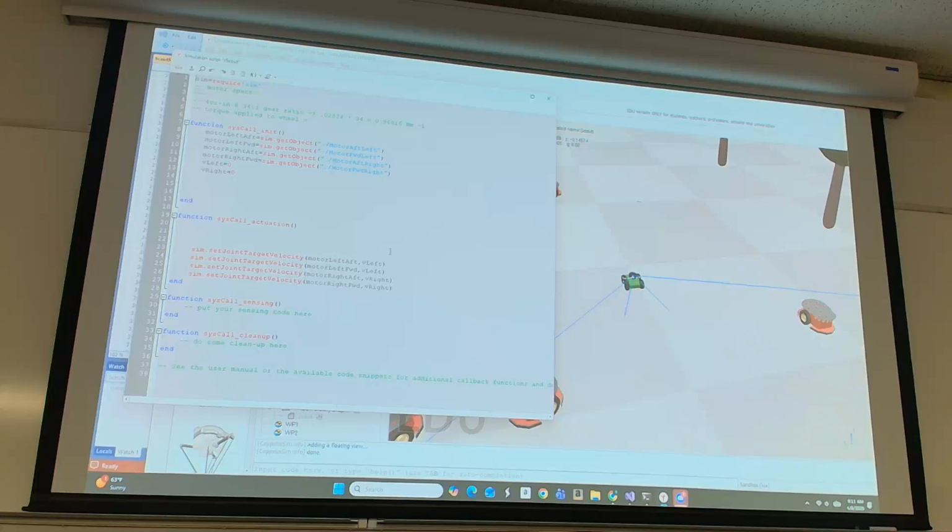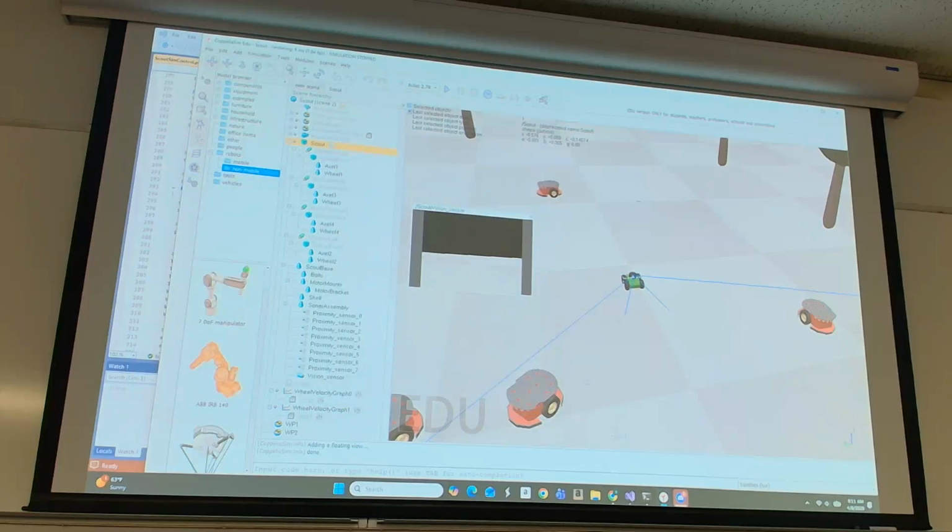To see what the sim code looks like is very irrelevant because it really doesn't do anything. It's simply creating these guys. It sets the initial velocity to 0, and it's articulating this guy right here, which we already set to 0 in this case. So it's not doing anything. The robots are right here, though, so if you want that scene interacting, like these robots running around, then we need to run it.